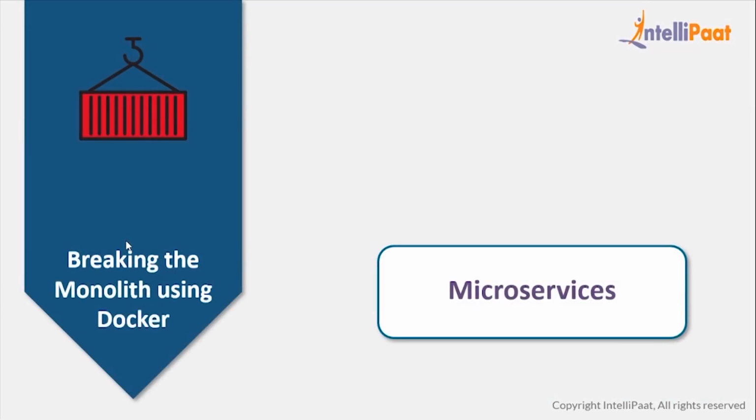Alright, so with that, guys, now we come to the next topic of our session, which is how microservices are relevant, right? So till now we have seen how we can deploy a single container and do things with it. But usually in a production grade environment, we have multiple Docker containers which are working with each other. Now, why do we have that? Let us understand that using this topic.